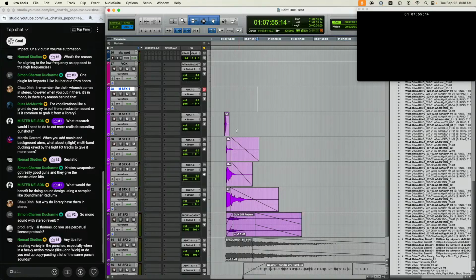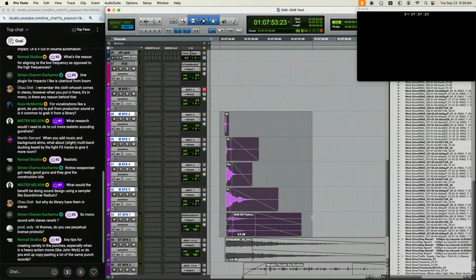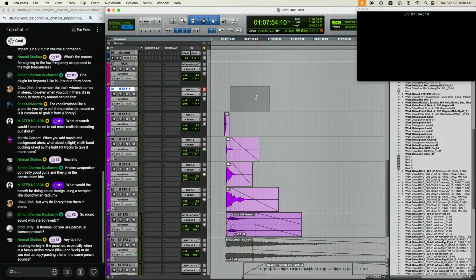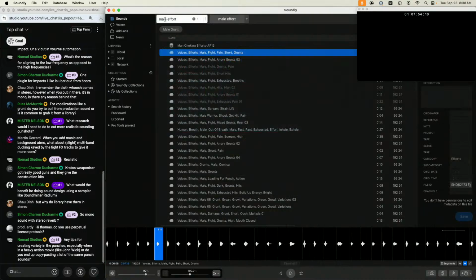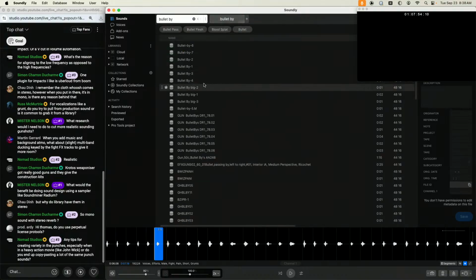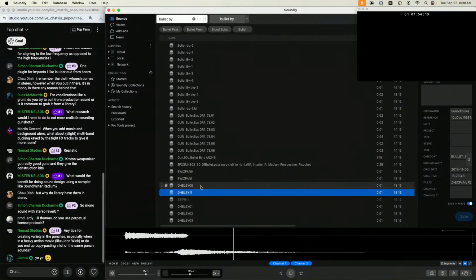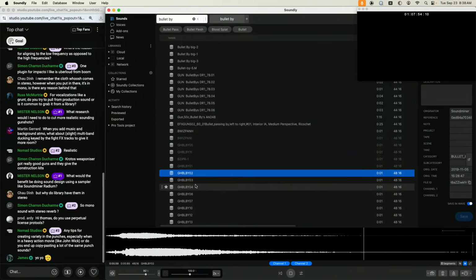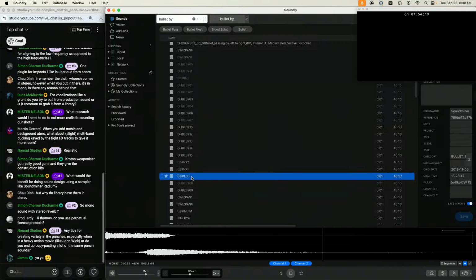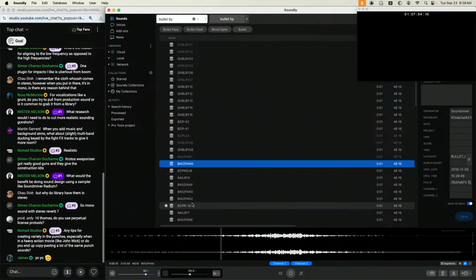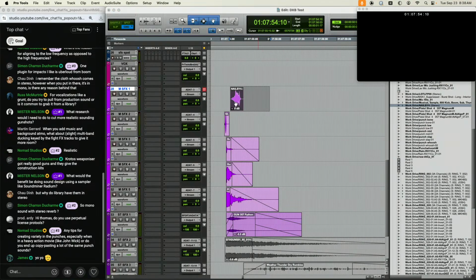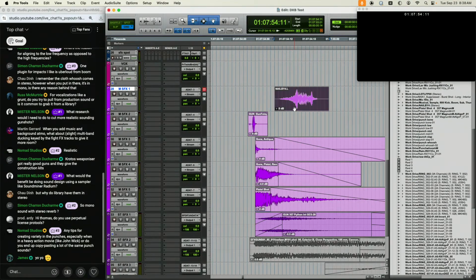If this gun is shooting at somebody, the actual gunshot might be very quiet compared to what it would really be, but the ricochet or the bullet by is going to be super loud. So let's add a bullet by. I'm just going to grab one. I'm not going to spend too much time making it. Let's go with that one. This could be stereo, but I'm just going to do mono.